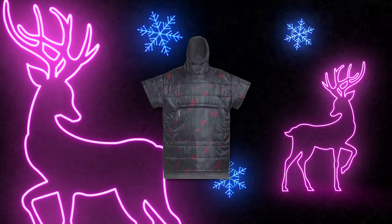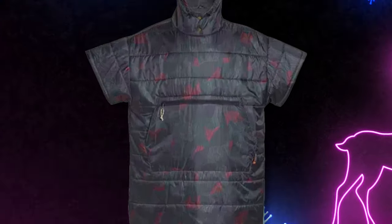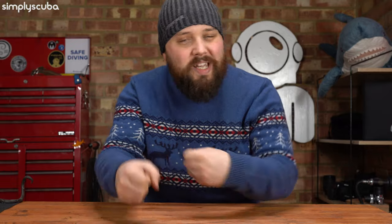Keeping on the same note of staying warm and dry between dives, take a look at the Voited Surf Poncho. As the name suggests it was designed for surfers, but it's actually quite practical for scuba divers as well. It's basically a thermal poncho that you throw over yourself to protect you from the elements. You can get changed underneath it — there's plenty of space and movement. It's that insulating layer so you can get geared up and set your equipment up but stay nice and warm. If you dive, swim or surf here in the UK, the Voited Poncho is really nice to keep yourself warm before, after and between dives.